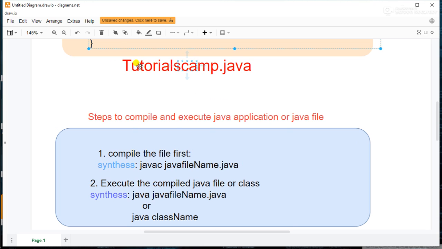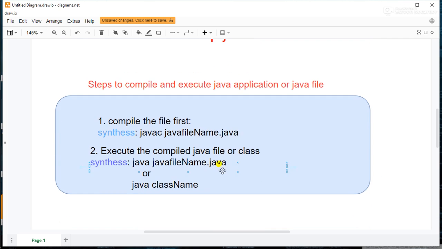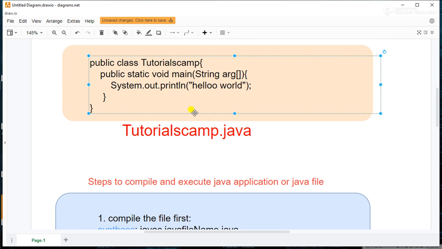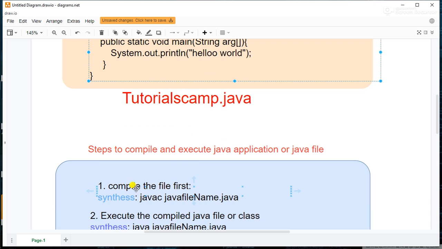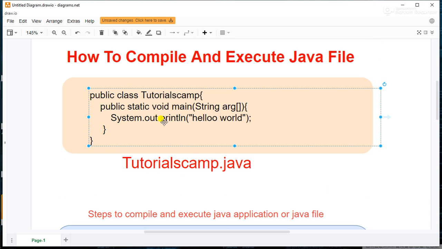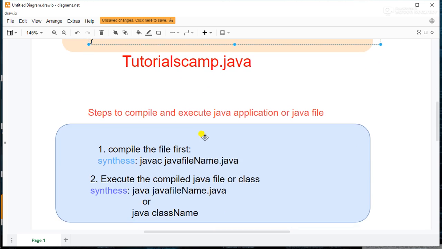So if you want to compile, we use javac, the Java compiler, right? It's kind of saying, hey Java, compile this file right here, which is the file name. And when we compile our application, the compiler will convert all the blocks of code here, all the classes, into binary code that the computer will understand.